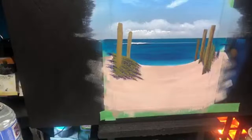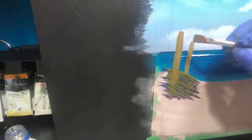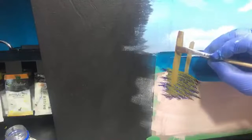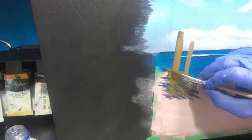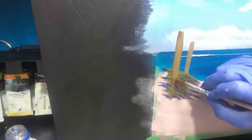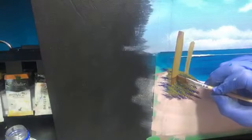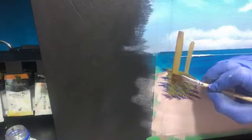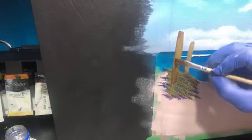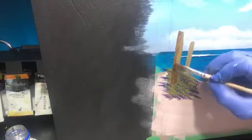And the same over here. They're going to need another layer of darkness on them. I'm going to get just the outside dark. Just trying to make this side dry as well as the other side. Just trying to get it all scratchy, timber-like.